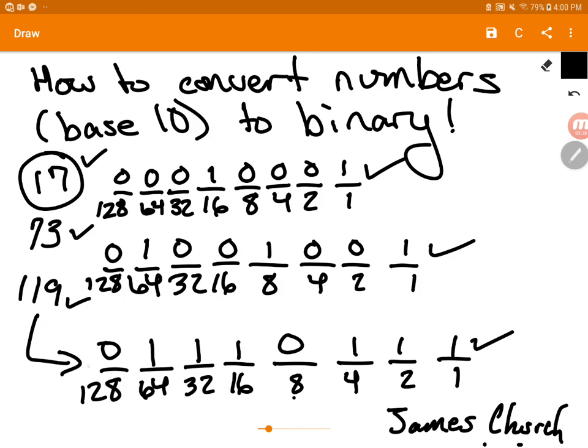So here are the steps we followed. We drew eight digits. Then we wrote 1 to 128, doubling each time. Then I mark the values that sum up to the number I'm looking for. And that's it. Hope you gained a little insight from this video. Thank you.